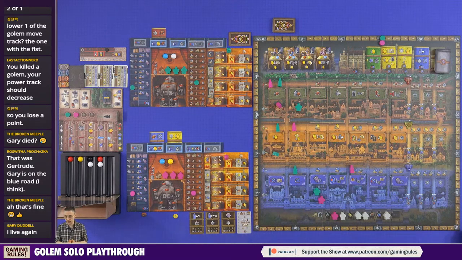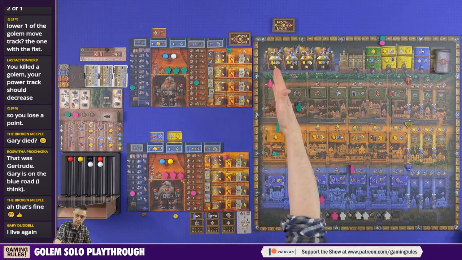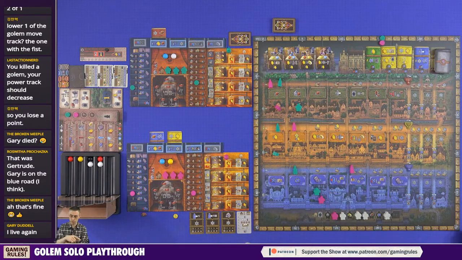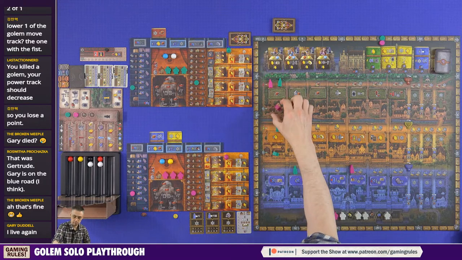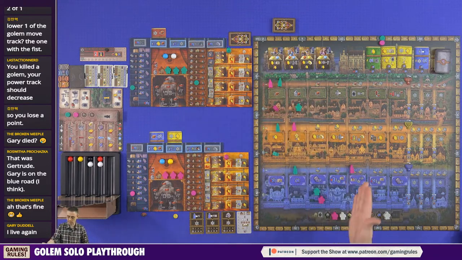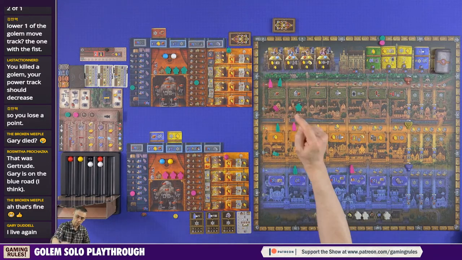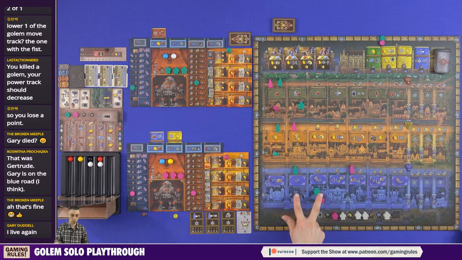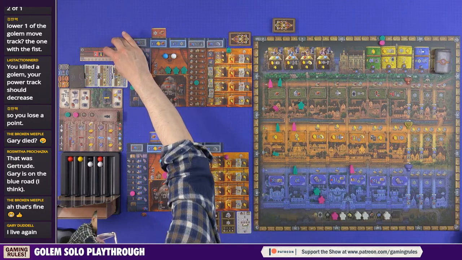Right, so now we're going to phase 7. So basically, you now have to look at the position of each of your golems on the track to see if they are ahead of your student. And if they are, you have to pay knowledge. So Graham is fine. Graham's under control. Gary's under control. But the Automa's golems, this one is out of control by 1, and this one is out of control by 1. So the Automa has to pay 2 resources.